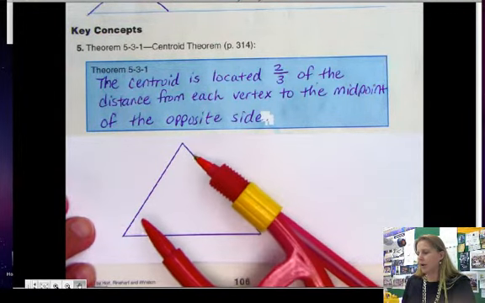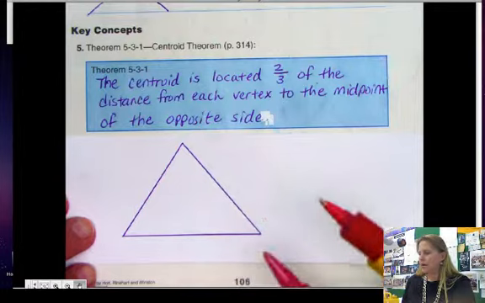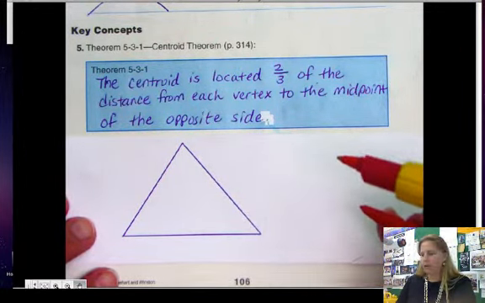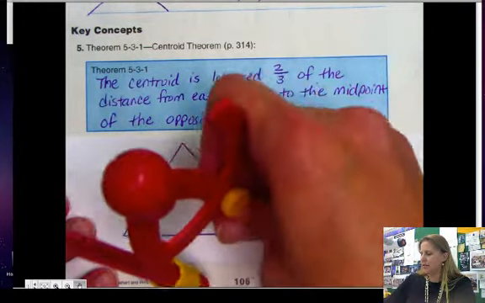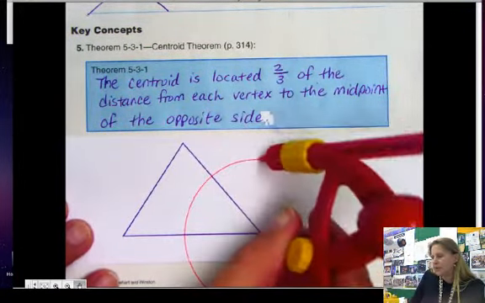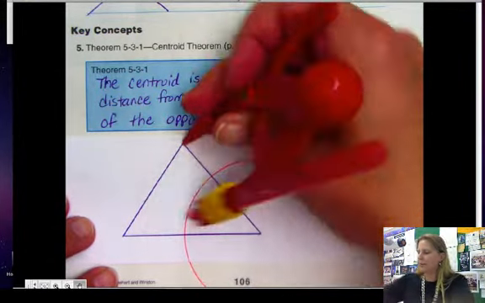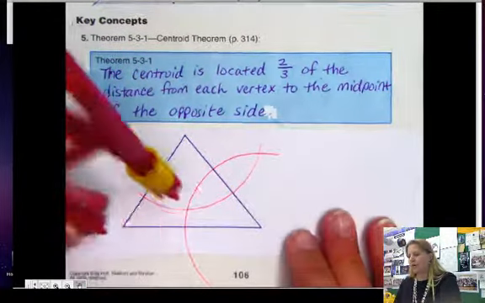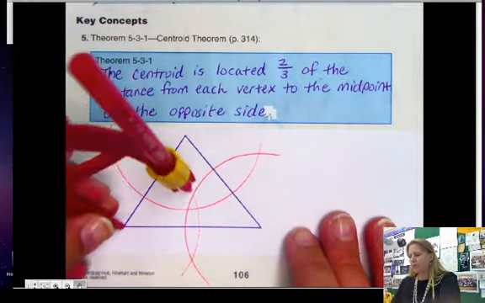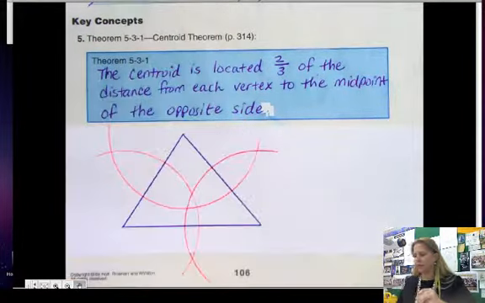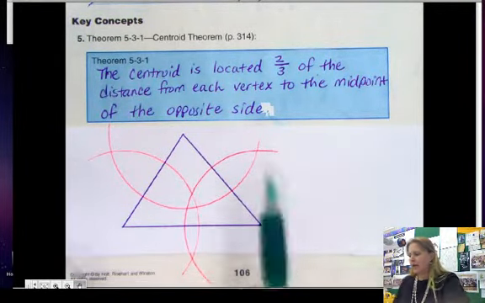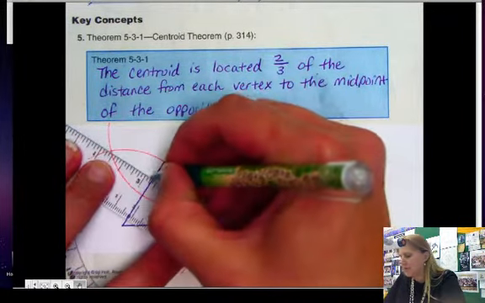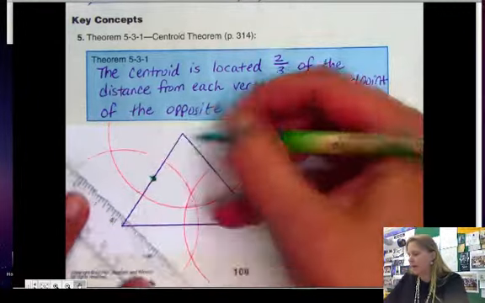We're going to do another construction today. So I'm going to construct 3 perpendicular bisectors, not so that I can find the perpendicular bisector, but so that I can find the midpoints, because I use the midpoints to help find the centroid. So I'm going to have my arcs like so, just like I've done before. And this time, though, I'm not going to draw the perpendicular bisector. I'm just going to find the midpoint. So there's a midpoint there.